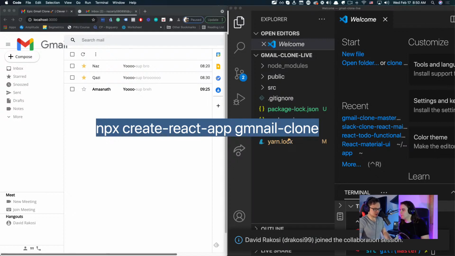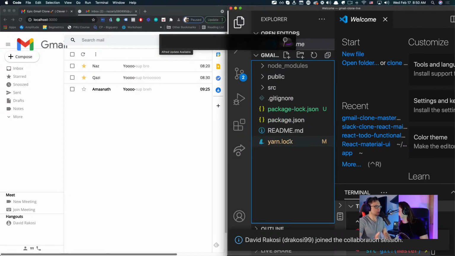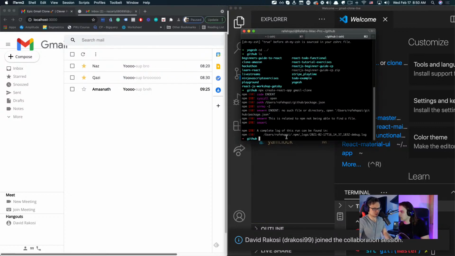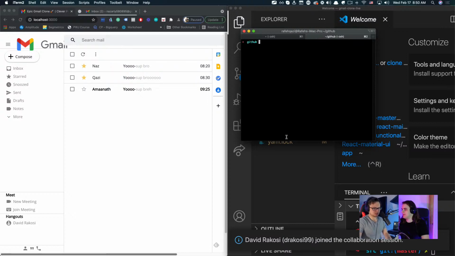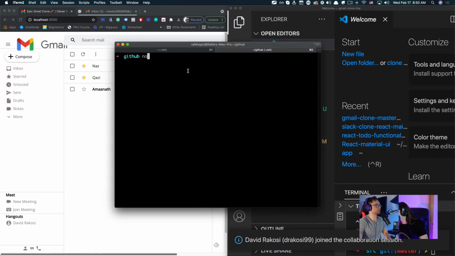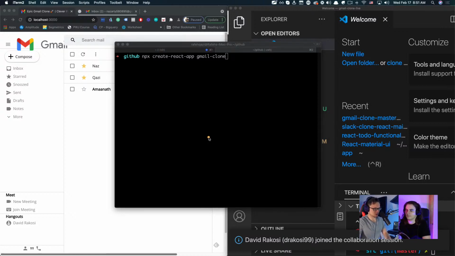Now, once you've done that, I can just do it with you, but we've already done it. So let's say I have a terminal right here. Let me clear this part out. And all you do is simply, let me zoom in right here so you can see us better. So we'll type npx create-react-app, and then you say gmail-clone right there. So that's what you want to say. Exactly. Now, granted, there are some things you need to have, like npm installed. That's really important. So npm, Node.js right here. You need to have all those installed. Does that make sense? Yes.